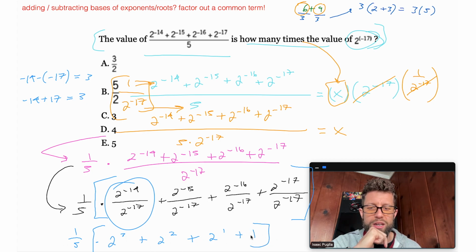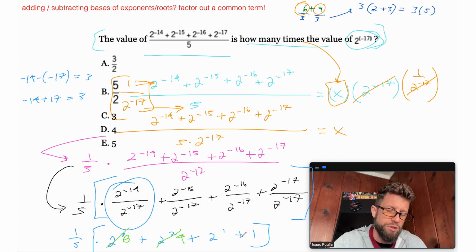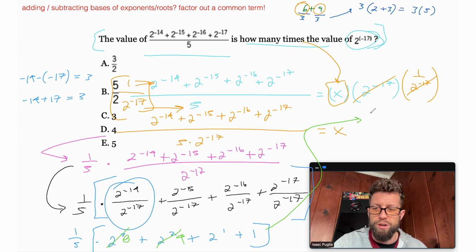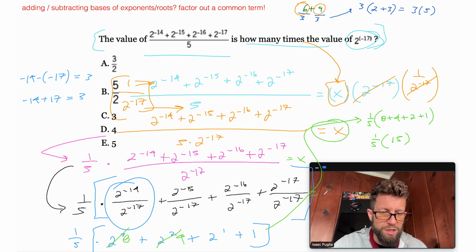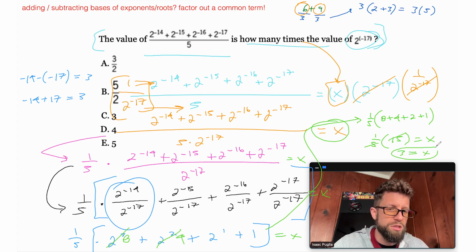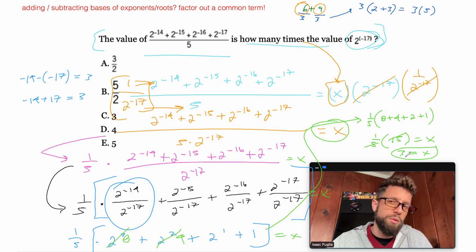All right, so now I can just run my numbers in this step. 2 to the third is 8. 2 to the second is 4. 2 to the first is 2. And 1 is 1. So I'll wind up with 8 plus 4 plus 2 plus 1. Let's move that over here. 1/5 times 8 plus 4 plus 2 plus 1. 8 plus 4 is 12, plus 2 is 14, plus 1 is 15. So we'll wind up with 1/5 times 15. And I cut this off before, but the other side of this equation is equals x. And so we will cancel our 5 and our 15, and no surprises here since we already solved the problem a moment ago, that we get x equals 3.